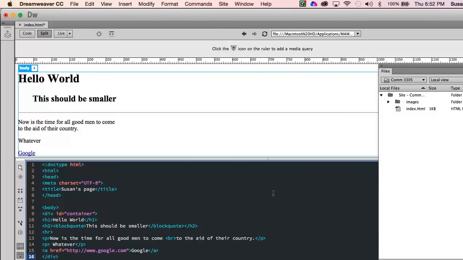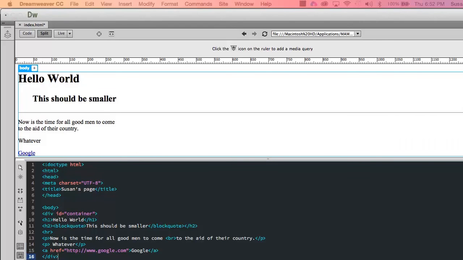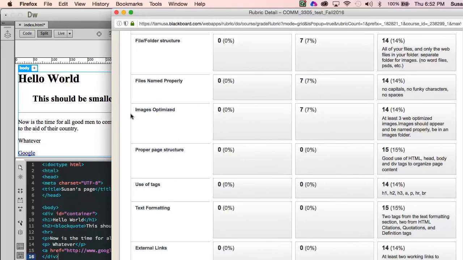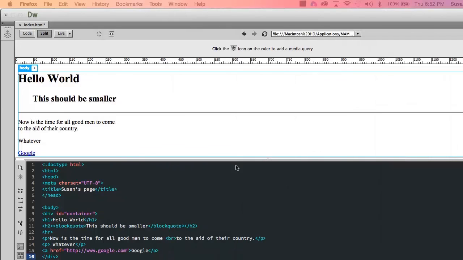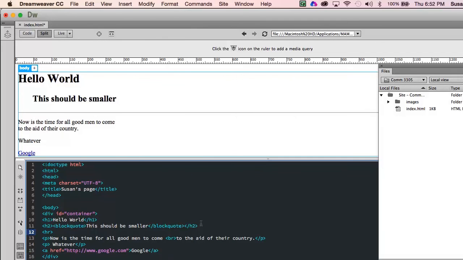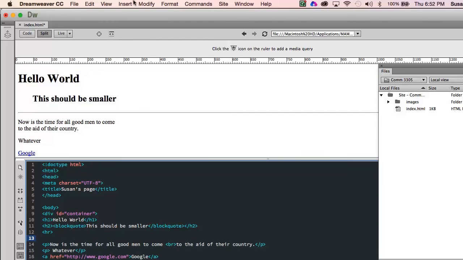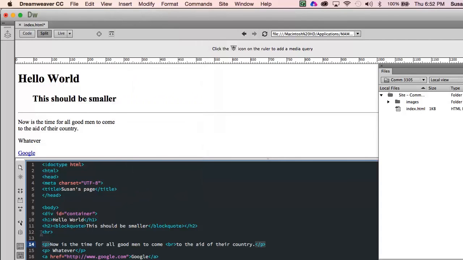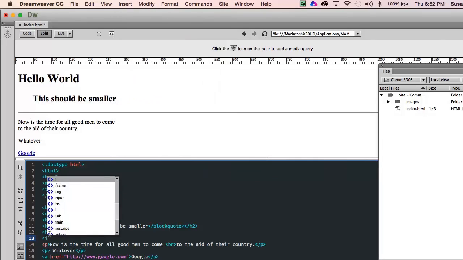Oh yes, and one other thing I said that I need to do on here, sorry to throw all these things on you at the last minute. I also mentioned that you needed to have an optimized image. So I'm going to have a separate video on how to optimize your images for the internet, but let's talk about how we get them into your page. So let's say I want to put one right here. I can either go through the Dreamweaver menus, but I want to focus more on code right now, so let's go ahead and do that.